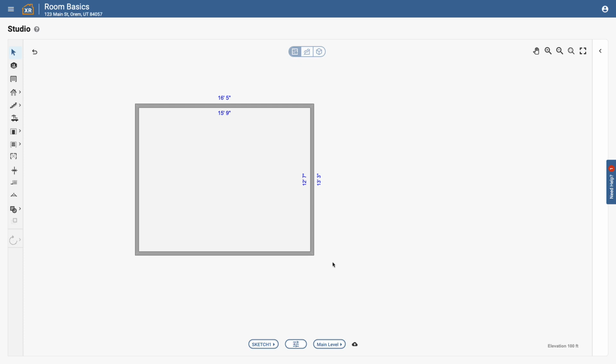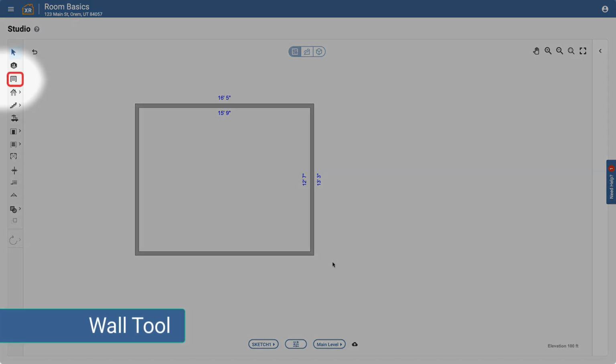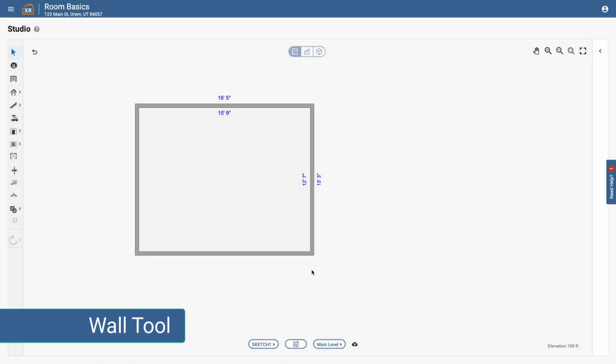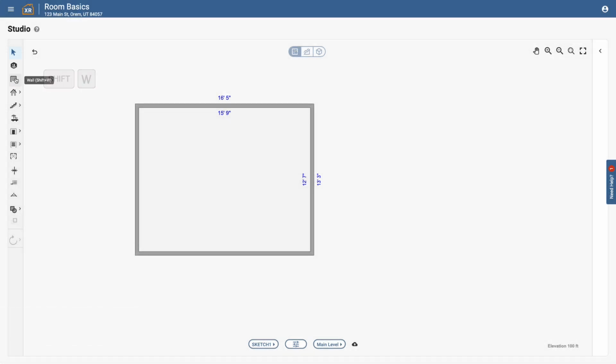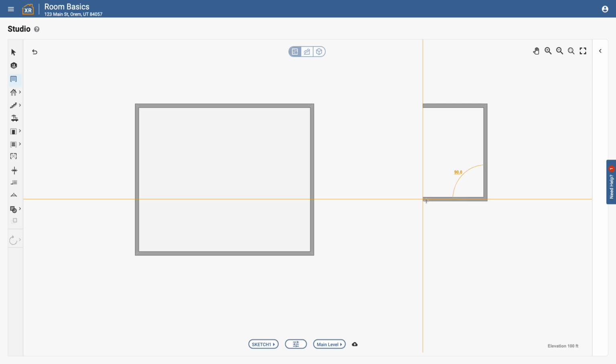For more custom shapes or to define rooms by walls, you can use the Wall tool. Click on the wall icon in the toolbar or press the Shift and W keys together. When the Wall tool is active, click in the canvas to start placing walls. Continue clicking to add additional walls until you've enclosed the space. Once the space is enclosed, XactRemodel will automatically recognize this as a new room with the dimensions based on the walls you've drawn. This method allows for more flexibility, as you can adjust the room's shape while you build.